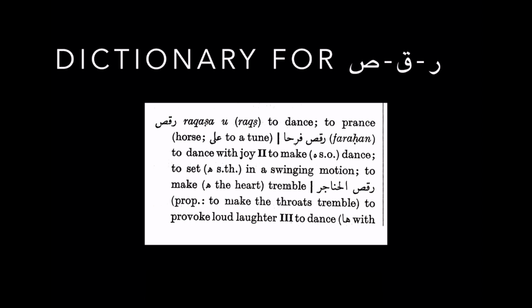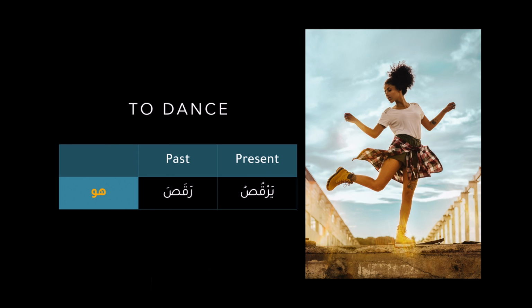This is the dictionary listing for the root raqasa, meaning to dance. The first part of the listing is the Form 1 verb in the past tense, huwa raqasa. The next part, which is in Roman characters, gives us the voweling for the past tense, which in this case is fathas across the board, raqasa. What we're looking for is the single letter that follows. This will give us the identity of the middle radical in the present tense. In this case, it's a U, which corresponds with a dhamma, so we know in the present tense we're going to have huwa yarqusu. Let's get started by conjugating raqasa yarqusu in the present tense.